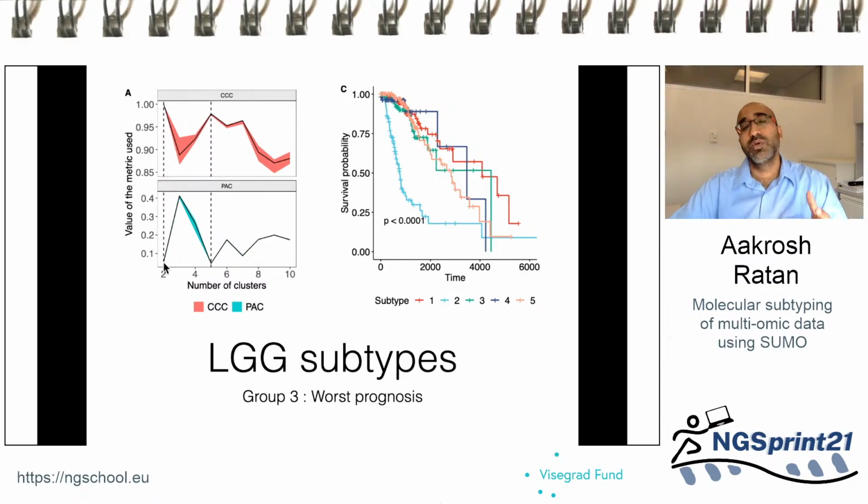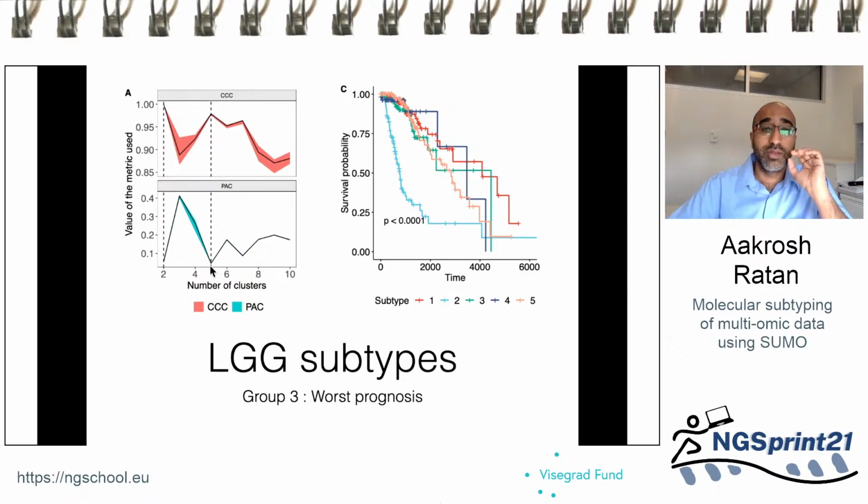When we looked at the 2 clusters, our first thought, similar to all the other analyses, was that we are identifying IDH mutation as the bifurcating factor. That's the factor that's separating cluster 1 from cluster 2. But that was not the case. However, I'm not going to talk about those results for now.